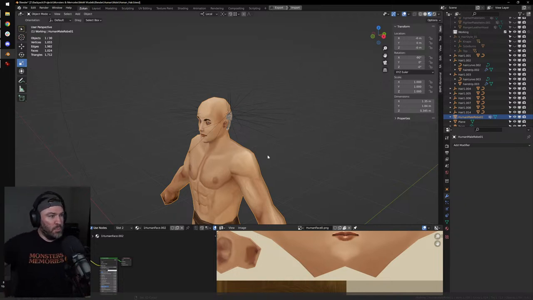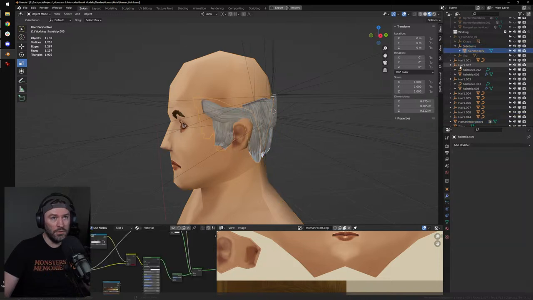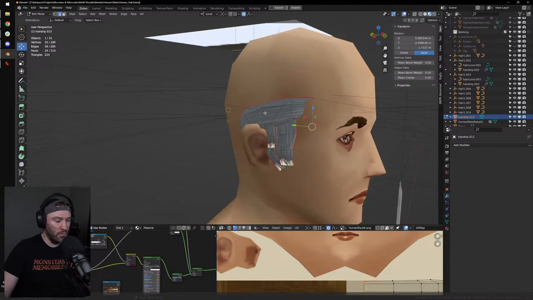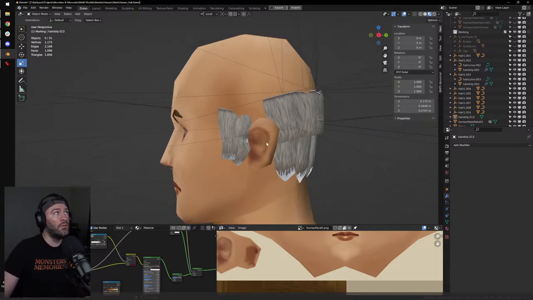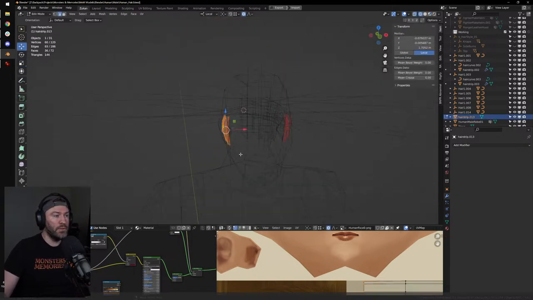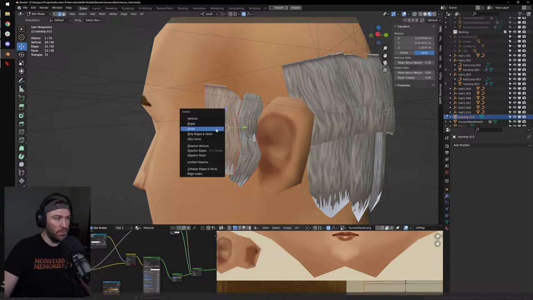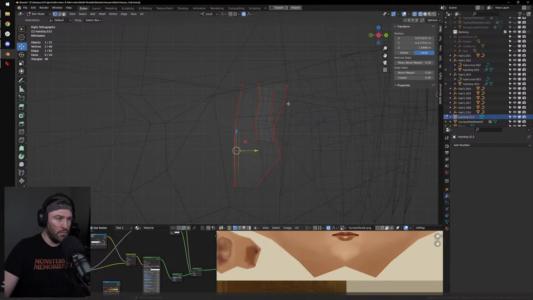We could easily have the bald guy do this too. So that's cool. I wonder if I can use the sideburns at all. Let's duplicate that. Let's just delete one side and get rid of one of these. Let's get rid of two of these.